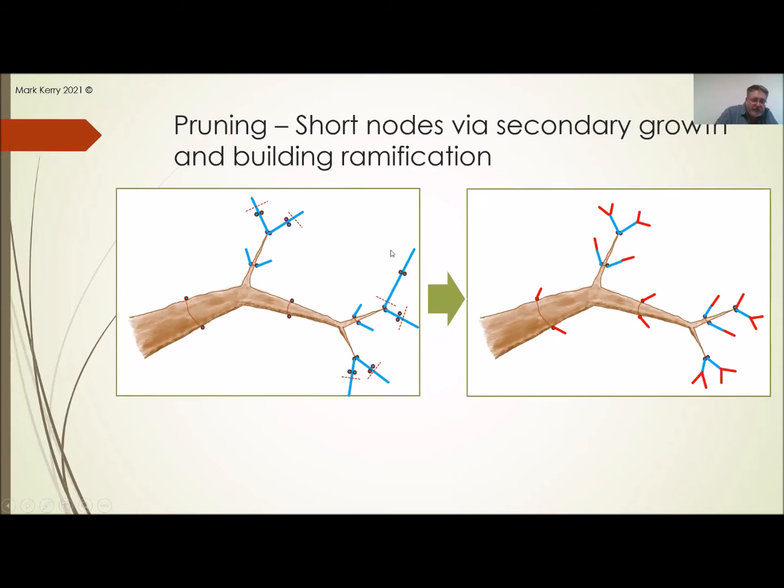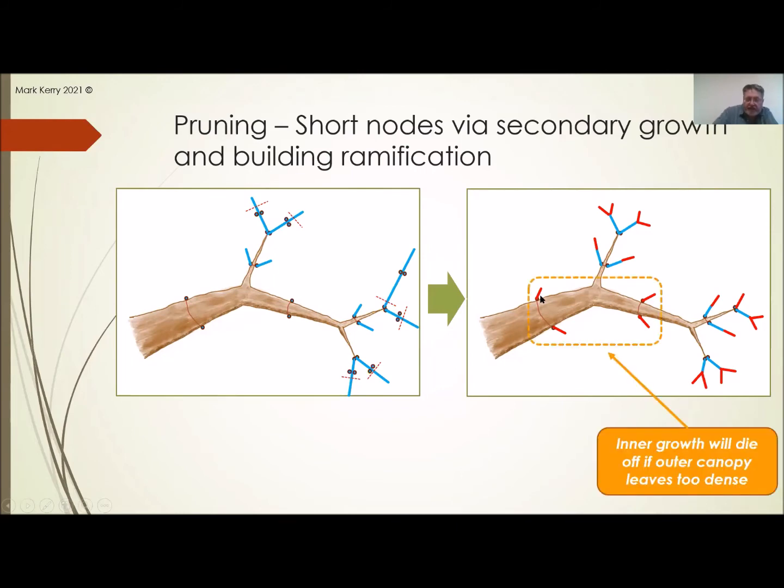Then you get the similar sort of growth here towards all the outer shoots. Inside, because you've not pruned these, you might get a little bit more extension, or it might just stay as it is. It might not grow anymore, but because you've redistributed the hormones within the tree, this growth is more likely to survive and not be dropped. The other thing you'll get is growth much further back on the tree, and all these dormant buds are now starting to come out. And these are really important. These are the ones you want to try and cultivate over time, and either replace the tree or just grow them into branches and get a very ramified tree.